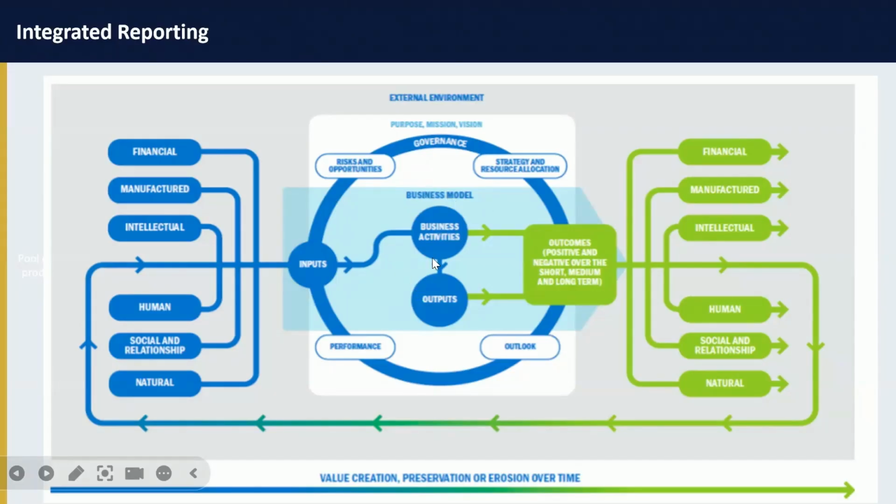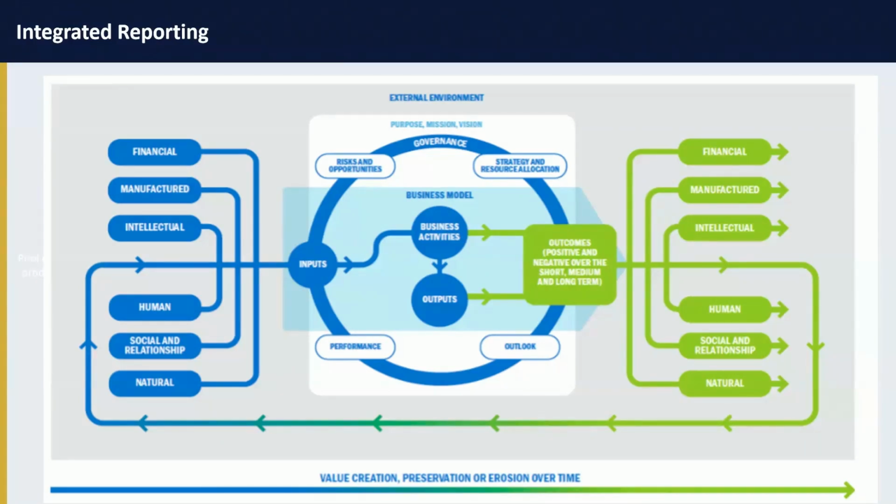Then you create the outputs. Outputs are different from outcomes. Your business process and outputs, both of them collectively create your outcomes. Here you decide whether it is creating a positive outcome or a negative outcome for the society. So we call this externalities. If it is creating a positive impact, it is a good externality, positive externalities. Suppose it is creating a negative impact, it is harming the society or the natural environment. That is a negative externality.